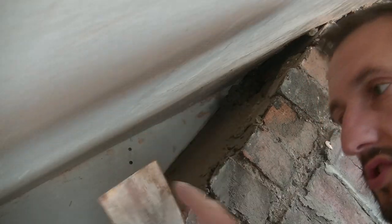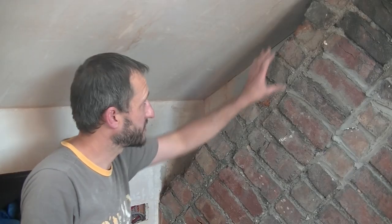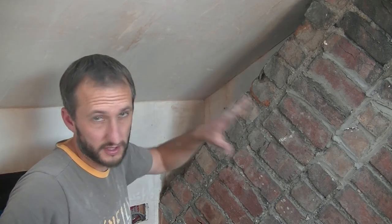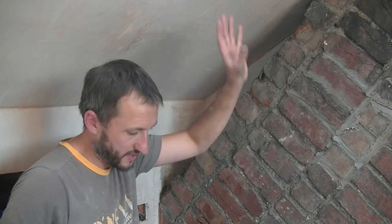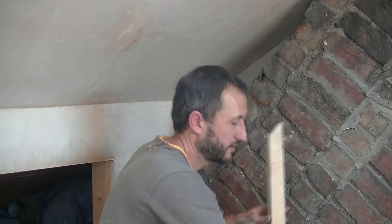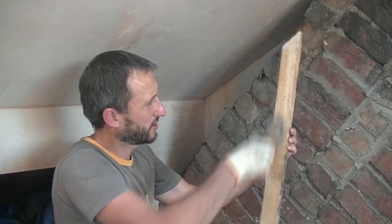This is where I'm going to have to resort to the old decorator's knife. So now I'm just going to show you how this bit of timber works on the edge. So I'm going to try at least. Obviously I'm in a tight corner here, so not ideal, but I'll be able to show you on the other corners anyway and the edges. So I'm going to get my piece of timber and I'm going to wet it down first. Stick it out with a brush.